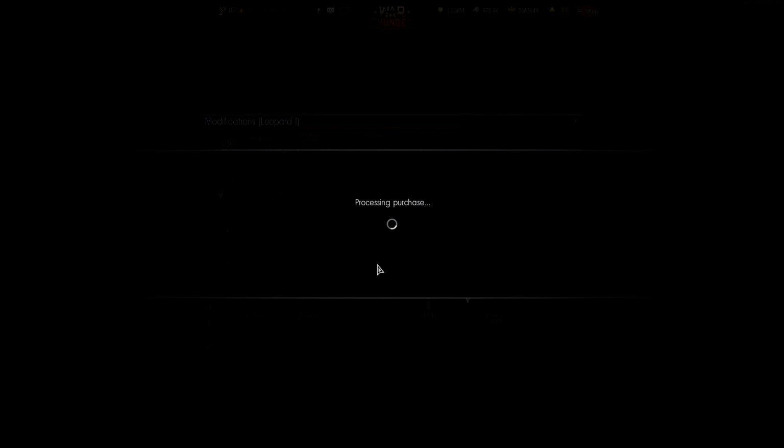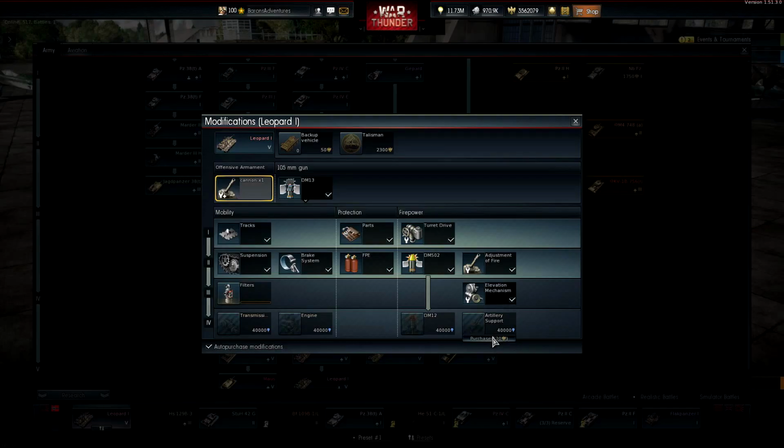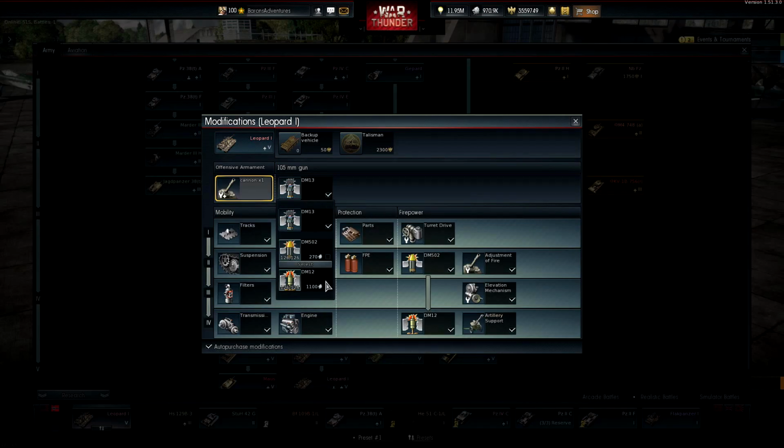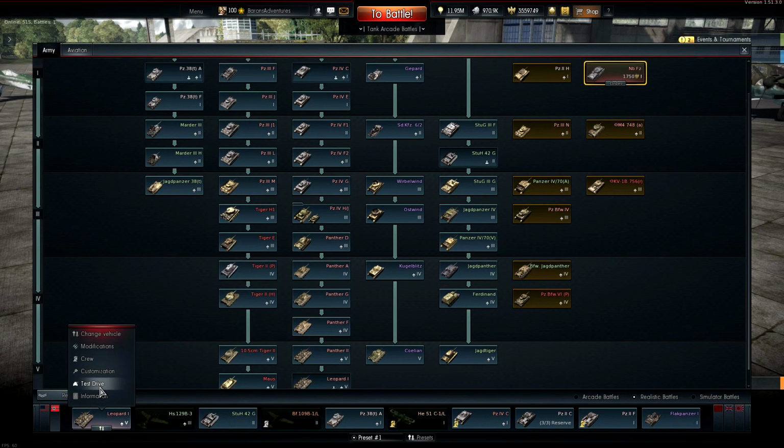So we're gonna see this thing speed fully upgraded. Yeah, you don't need to upgrade everything, but oh man, I want to try out these Hesh rounds. We got Hesh rounds. We got the fin stabilized rounds. This is gonna be freaking crazy. All right, so now let's test drive it.